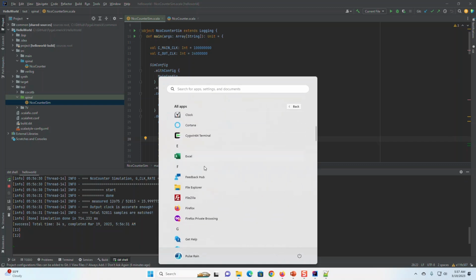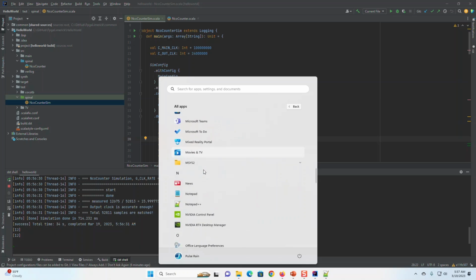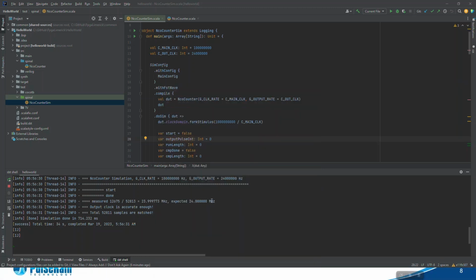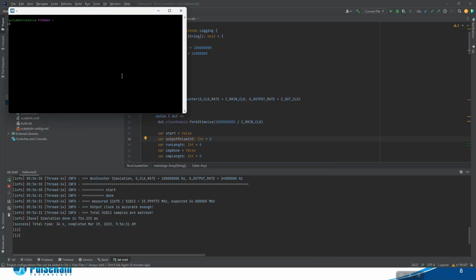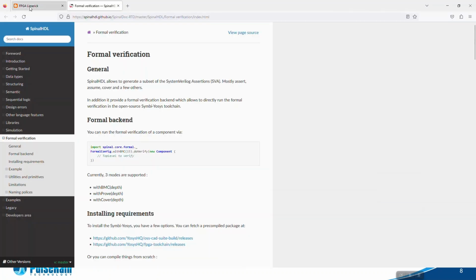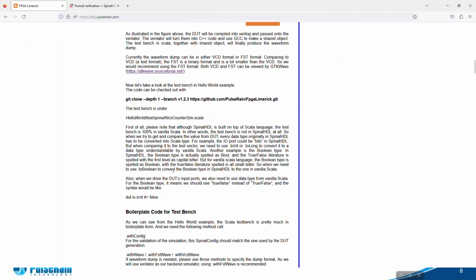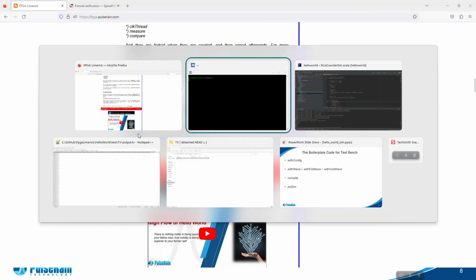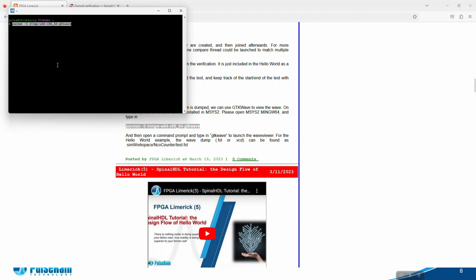I think you need to use MSYS2, go to MinGW64, and if you don't have it installed, you can install it on MSYS2. We just say yes.